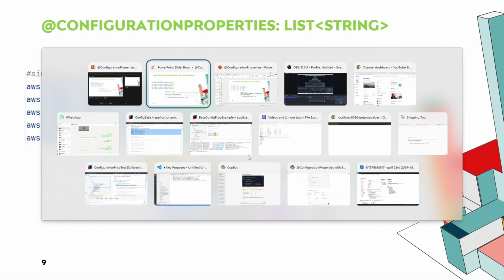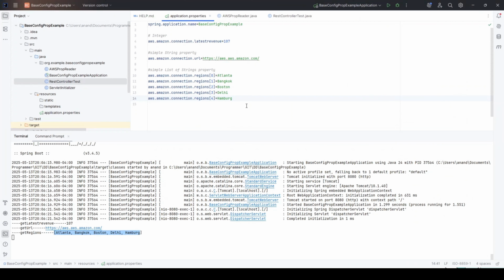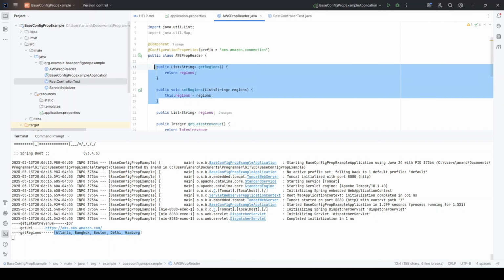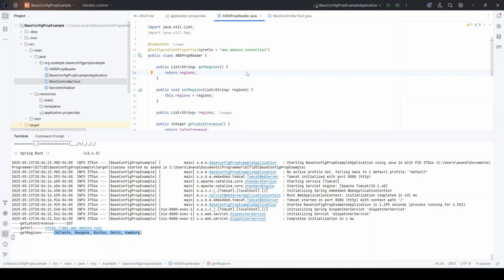Let's look at the example. So these are the strings. Let me create a variable. See here, List<String> regions. I just created getters and setters.